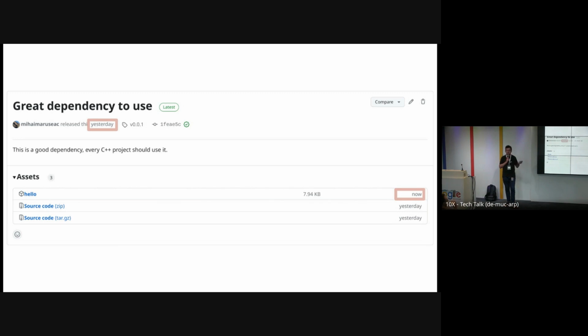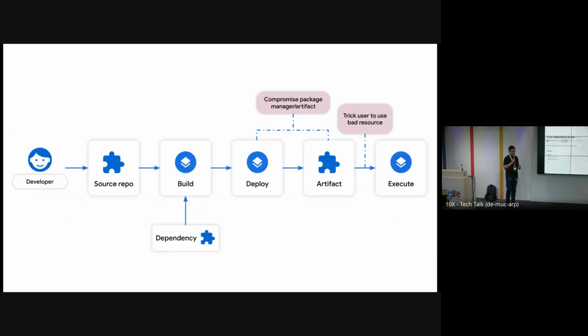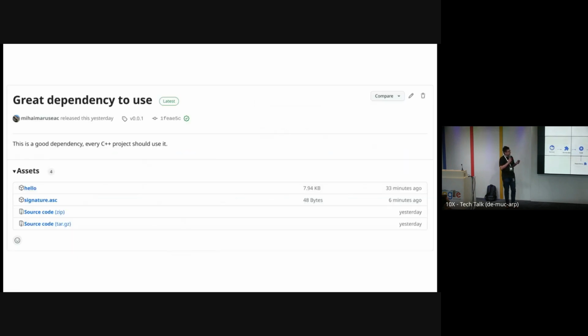So Mallory just created a malicious binary, uploaded it to the release page, and waited until Bob downloaded it and pwned Bob. So this is a typical scenario of an insider risk where somebody that has elevated access can exploit the access to then stage an attack later. Okay, so how do we solve this? One simple solution is to add a signature to your binary. But in the case where we have an insider risk, the insider can also push the signature there. So it's not really helpful, especially since most users would say, oh, I have this binary and it's already signed. It's all good. I can go with that.